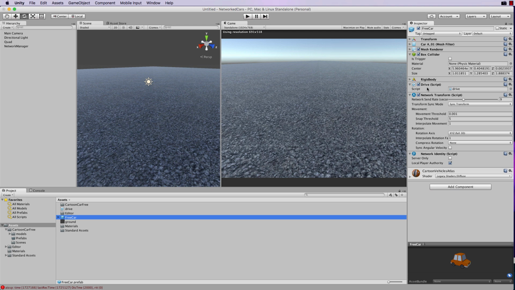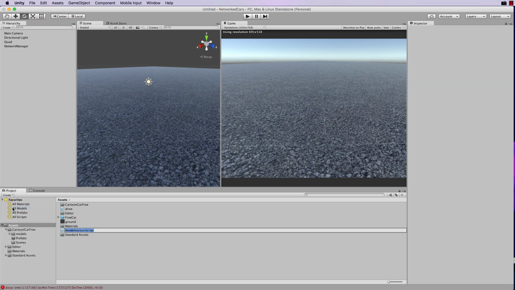And we'll just have a look down here at our car. It's probably easier to turn on the drive script for our car than it is to turn off the drive script for anybody who's connected. So let's start by having this drive script turned off. Right, what we'll do now is create another script that's going to control whether this drive script is turned on or not. So over the project, and we're going to go create a new C# file, and let's call this setup local player.